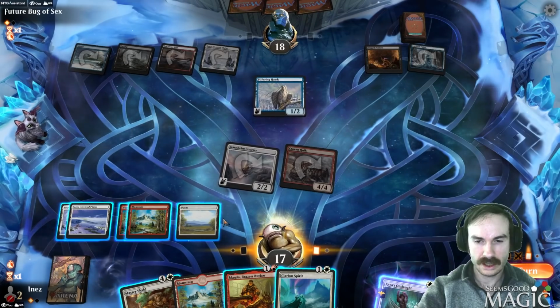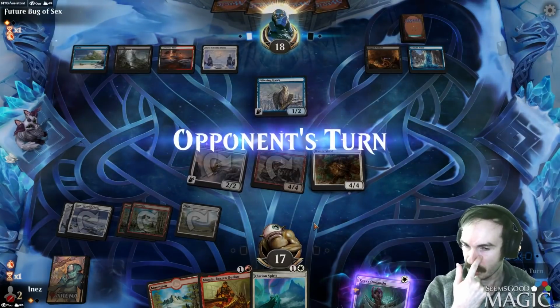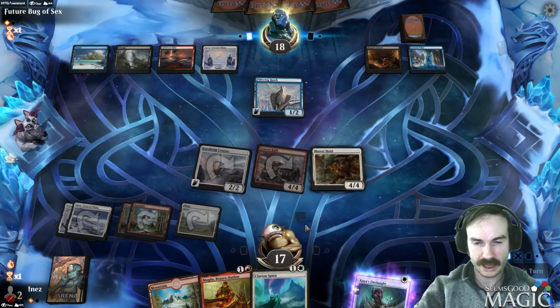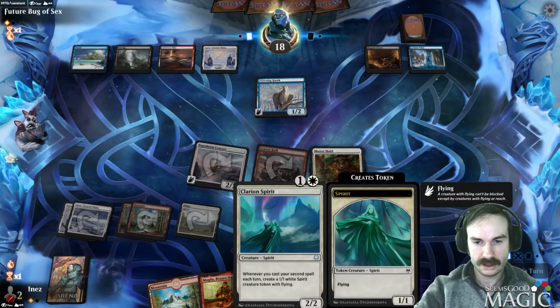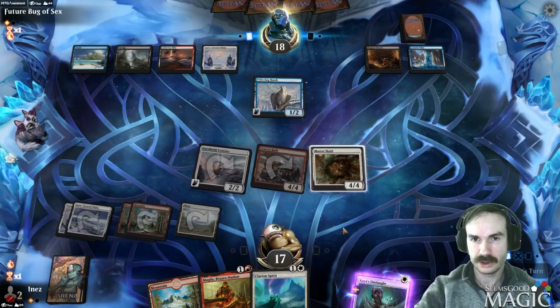I mean, yeah, it actually makes more sense. Especially if they kept their Disdainful Strokes. But this makes more sense because then we can go Clarion Spirit Magda next turn. And the Spirit can't attack into a Pilfering Hawk anyway, so might as well do it this way.